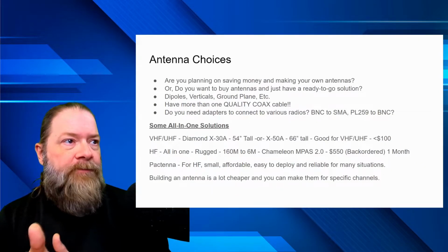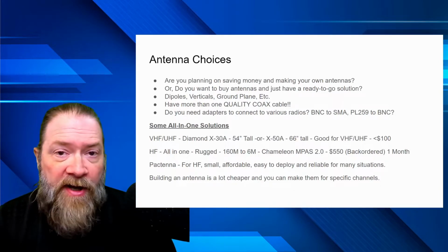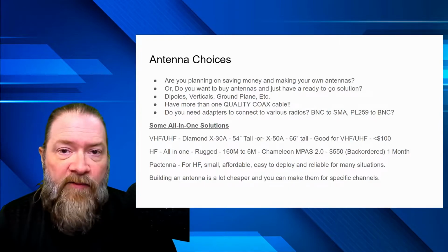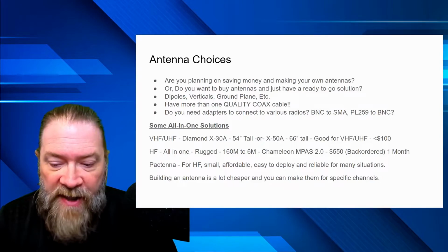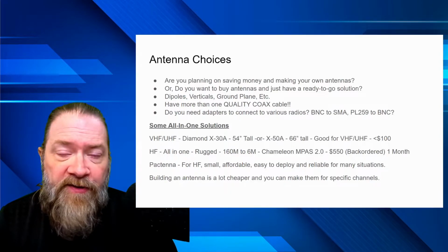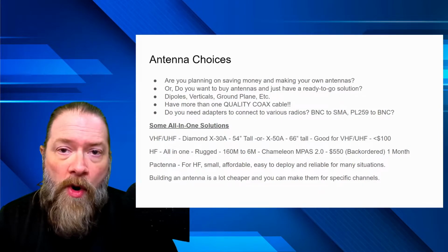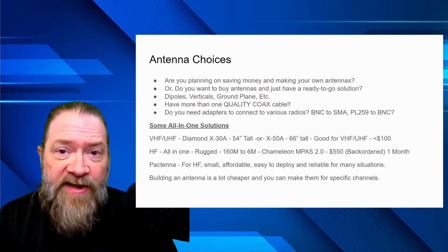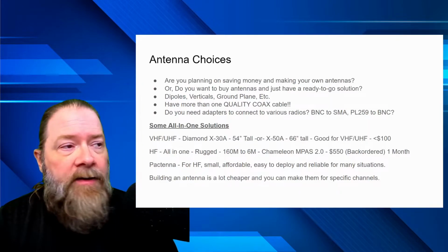Antenna choices. Now, are you planning on saving money and making your own antennas, or do you want to buy antennas, just have a ready-to-go solution? I'm on the fence about that. I mean, there's plenty of killer videos out there. I've even done one. I've got a couple more coming out on building your own antennas, and it is definitely cheaper. It's a little more work. You've got a little more research involved in it and a little bit of skill of building them. Not impossible. There's tons of hams out there that do that.